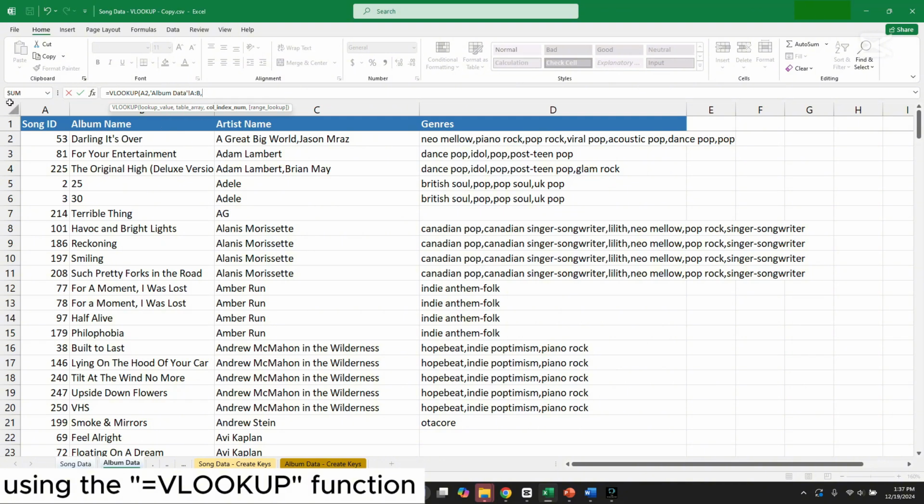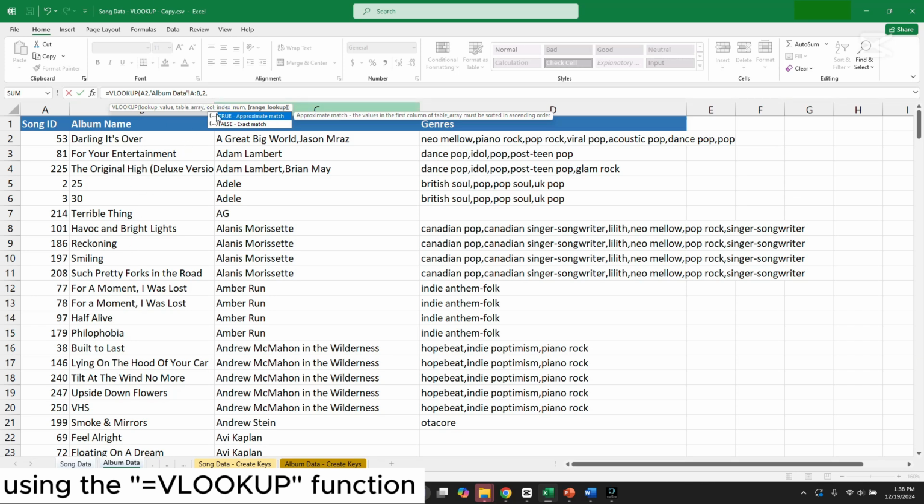So if you start from your left, column A is your first column, column number 1. Column B, or album name, is your column number 2. So I'm going to enter 2. And one more time, comma. So now I've told Excel, I want you to find this value, which we know is number 1. I want you to dig in this section, and I want you to come back to me with the album name, the matching album name.